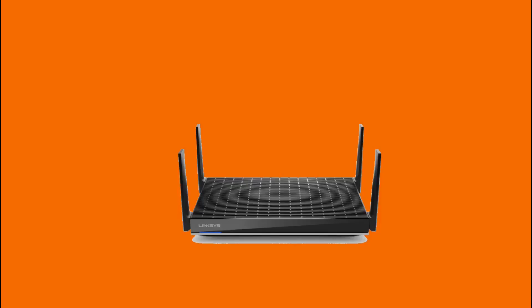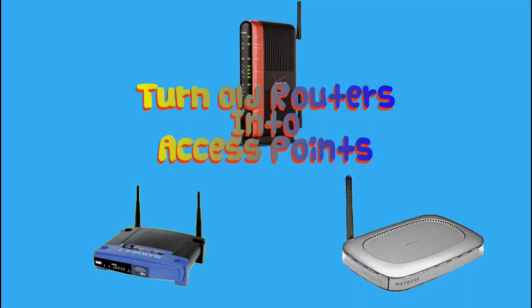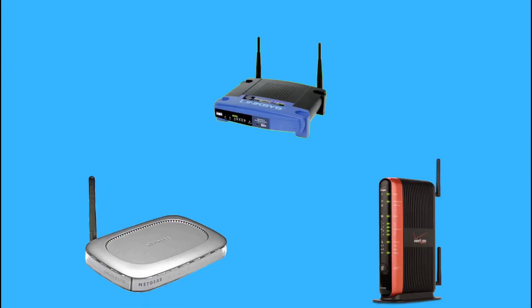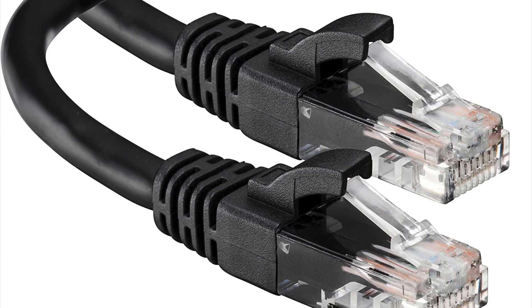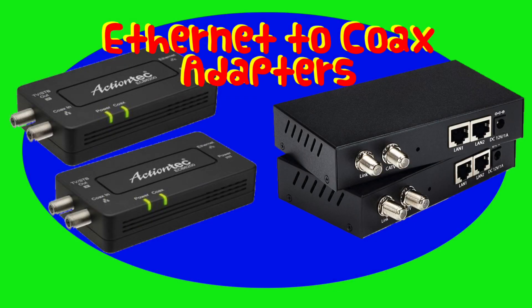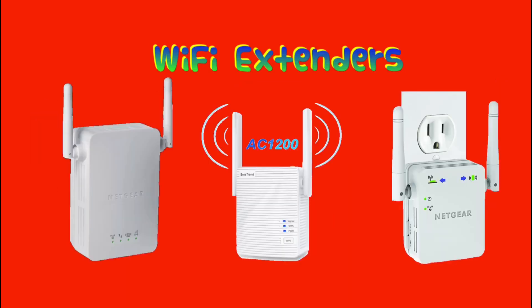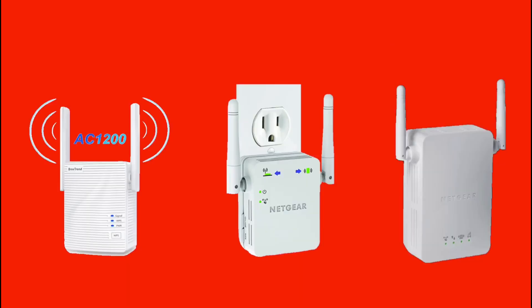You don't have to break the bank to improve your home network. You can turn old routers into access points by running an ethernet cord from your main router to the LAN port of your old router and giving it a static IP address — there are many step-by-step videos on YouTube showing how to do this. You will need a wired connection to wherever you place your access point. If you don't have Cat5e or Cat6 running room to room, you can use a coax adapter or powerline adapters to effectively turn existing wiring into an ethernet connection. WiFi extenders are a less expensive option, but I don't recommend them because they use your bandwidth and can slow your speed significantly, and they have connectivity issues with certain devices.